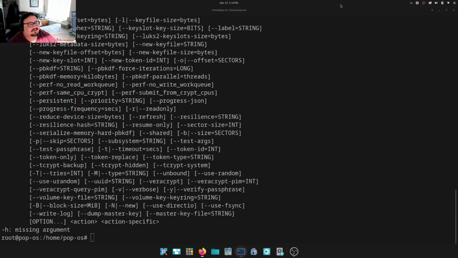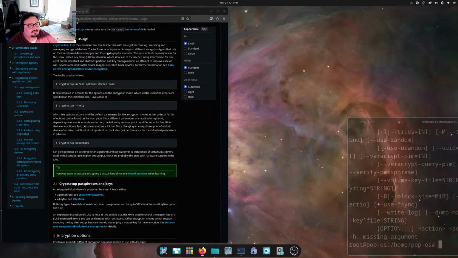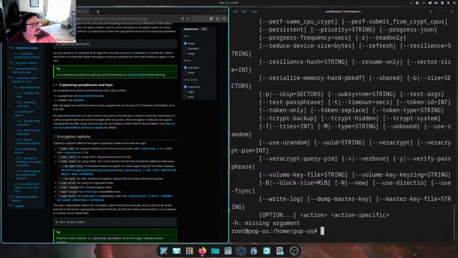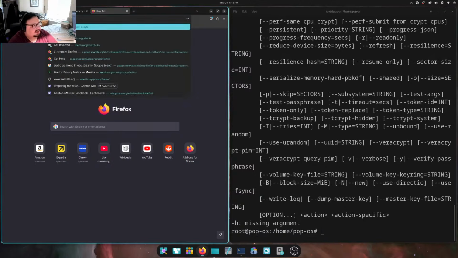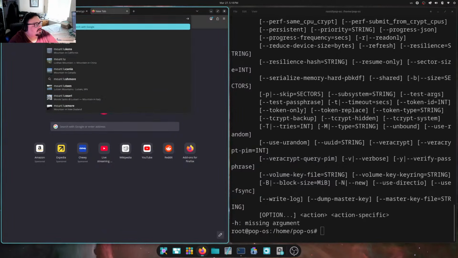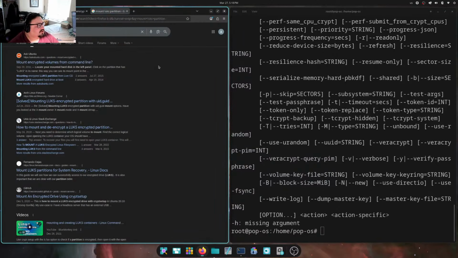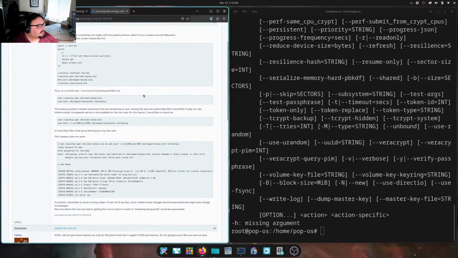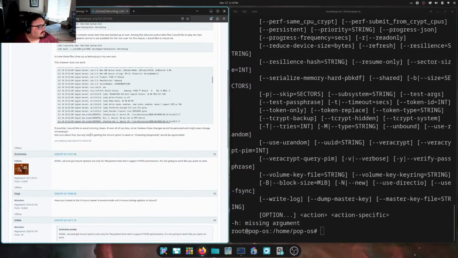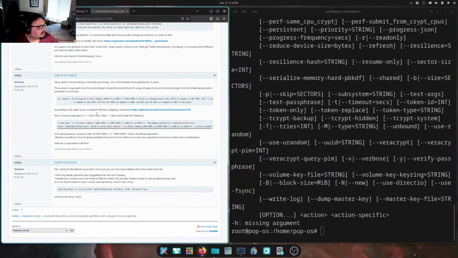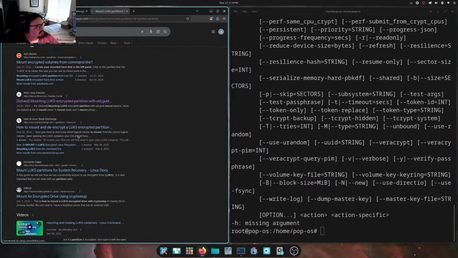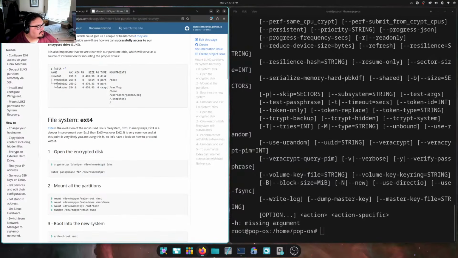Doesn't really help. Well, but that's the thing. Trial and error, you know what I'm saying? Mount the LUKS partition. I don't remember. So cryptsetup.